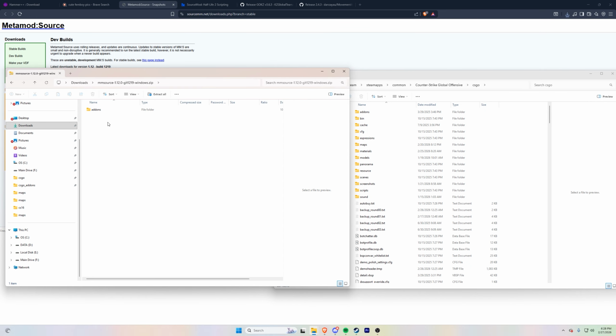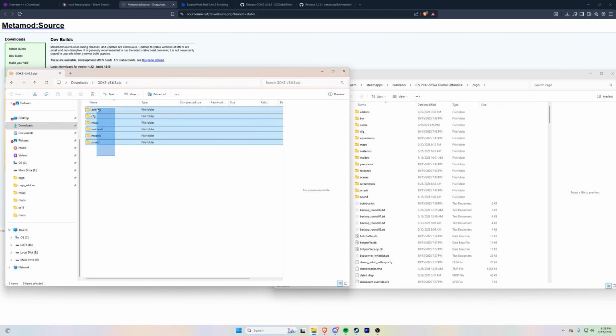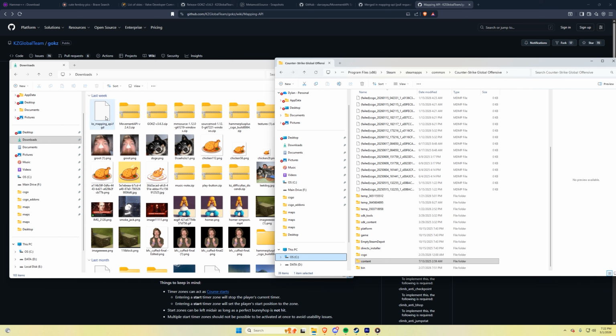So now we're inside Metamod, and we're going to do the same, just drag and drop. Then we're in GoKZ, and we're just going to drag and drop all those. And then we're in Movement API, and we're just going to drag and drop all those as well. And now we're going to take the Mapping API FGD, and we're going to put that in bin.